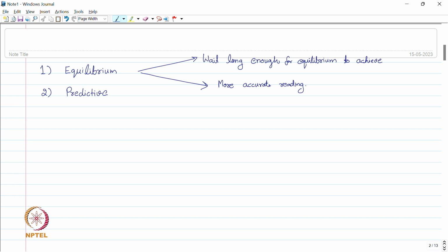So, in equilibrium based, we have to wait for a longer amount of time if the time constant is really high, but the accuracy of the reading will be much better. The other technique to overcome this problem of time is predictive based measurement. So, in the predictive method, the equilibrium is not reached.